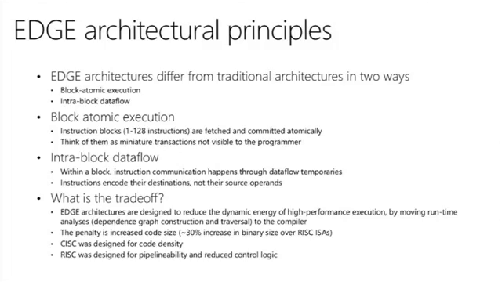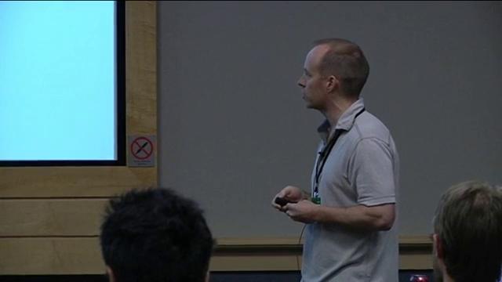Okay, so the architects in here know I've been working on this stuff for a long time, but we're now getting very, very good results. With apologies to the people who have seen this many times before, EDGE stands for explicit data graph execution, and there are really two key components in an EDGE architecture that are different from RISC or CISC. The first is that we take blocks of instructions and treat them as an atomic unit. So they might be fetched atomically. They may execute in some dataflow-obeying order, but then committed as an atomic unit. So it's really like a programmer-invisible transaction. And then within those blocks, we build an explicit dataflow graph where instructions point to succeeding instructions.